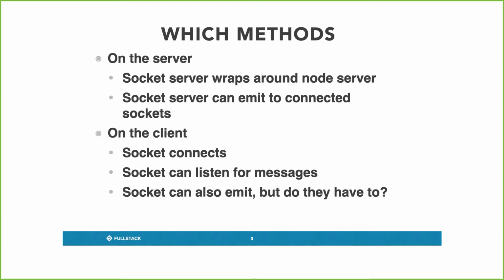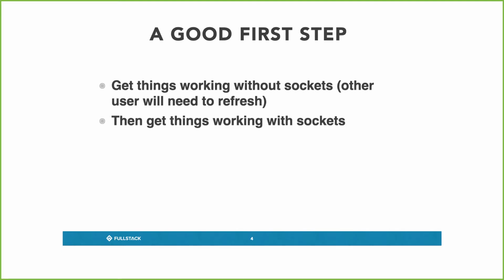So my first steps here are to get things working without sockets. Even if you just imagine you had to demo something and you said, well, here's browser A and here's browser B. Browser A makes this change, and you go to browser B and the change isn't made. Worst case scenario, you refresh the browser. Okay, obviously it's not a real-time application when you do that.